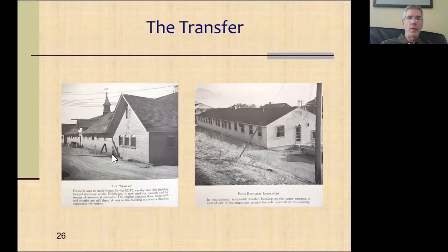So I want you to go through a little scenario with me. President Olpin calls his old friend from Ohio State. That's where he came from before he took the position of president of the University of Utah. He calls her up and says, Jane, you're one of the premier medical researchers in the country, and I believe our university is poised to become one of the premier research institutions in the country. In fact, that was President Olpin's primary focus as president: to create a research institution out of the University of Utah.